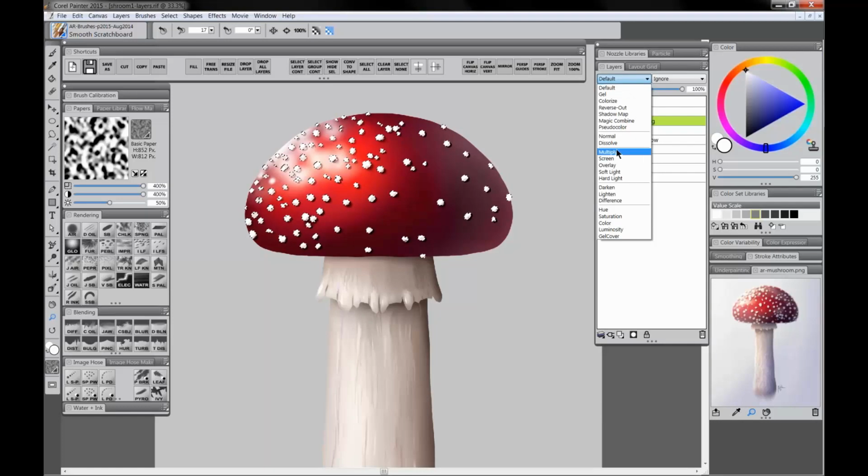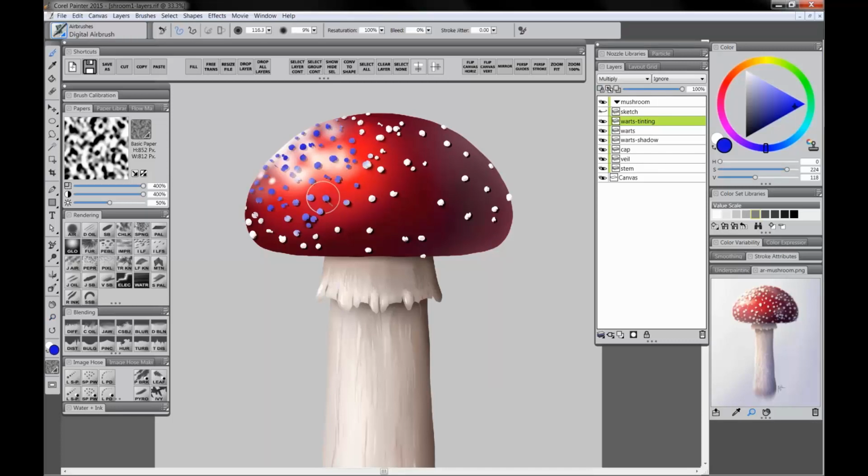Let's change the composite method to Multiply because we want this to get darker and tint what's underneath. And then just so we don't have to see these little marching ant lines, let's do Show Hide Selection, or you can press Control-Shift-H on your keyboard to hide that selection. The selection's still active, but you just don't see the lines. This works very similar to Preserve Transparency, where now when we paint, we can only paint inside the selection. So we're going to take maybe a dark blue-gray like this. We'll paint over these warts that are on the far side and on the bottom side.